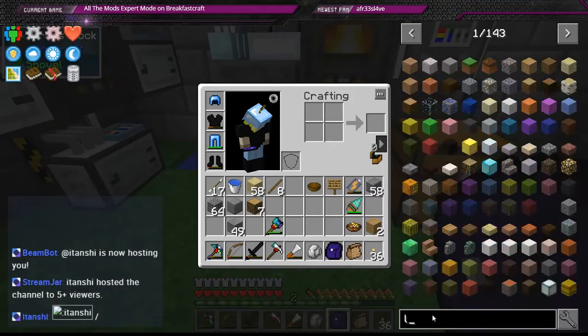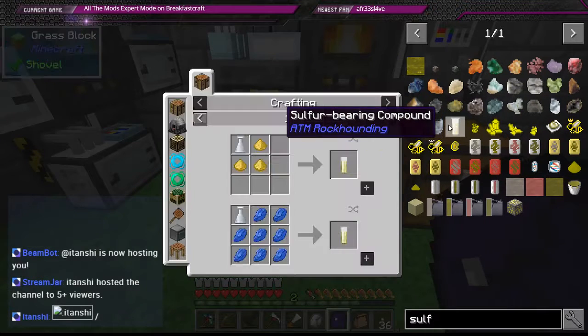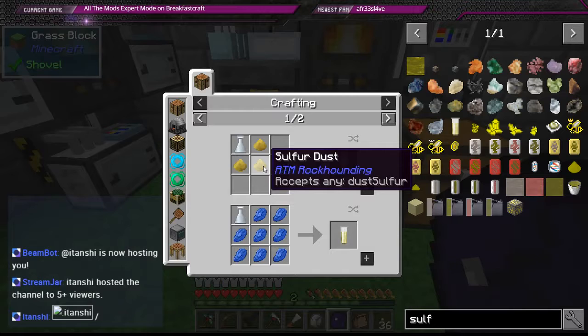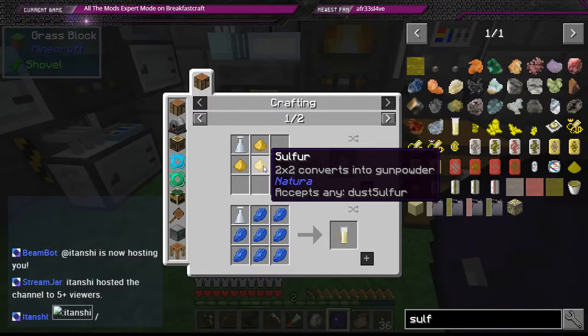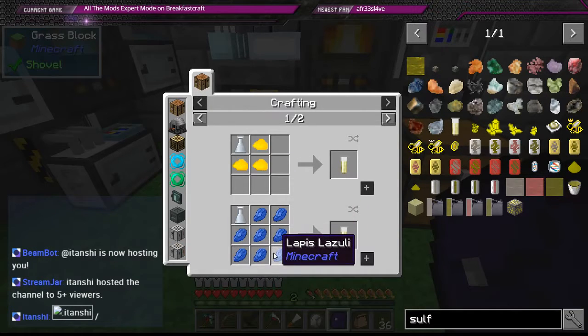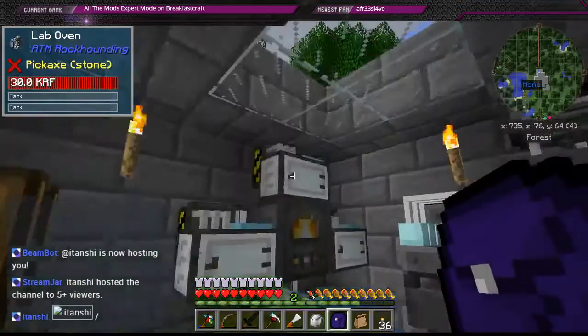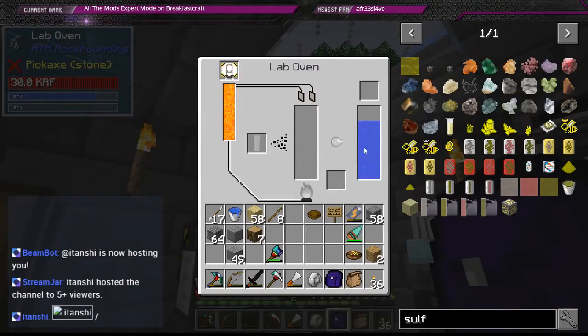To get sulfuric acid, you'd say, hey, just get some sulfur, right? Well, the compound that you have to make is with sulfur, but that's hard to find. Really, really hard to find. Trust me, folks, hard to find. So I've been using lapis, which is valuable when you're this early in the game, or I have found some apatite. So I've been doing that to get some compound to then put in this lab oven up here. This one, you mix it with water and it makes the sulfuric acid.